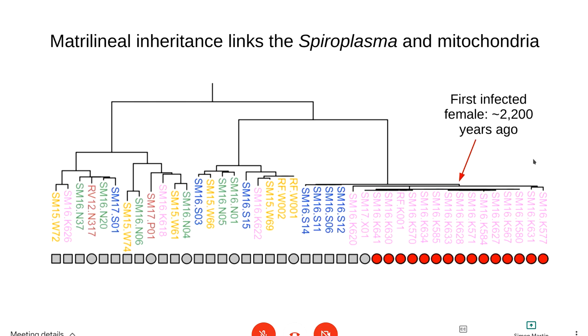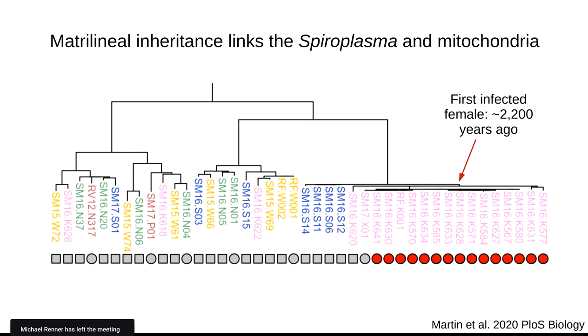So it seems that this infection has only entered the population once in a single female, and her descendants have now spread to fill most of this hybrid zone with the same mitochondria and this male-killing microbe. So in some senses, this great infected grandmother is one of the most successful insects on Earth because of how many descendants she has left in this population.